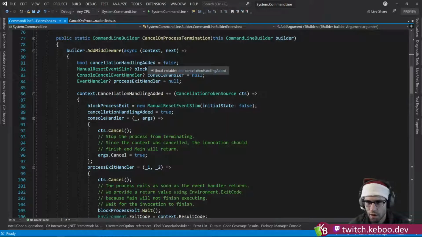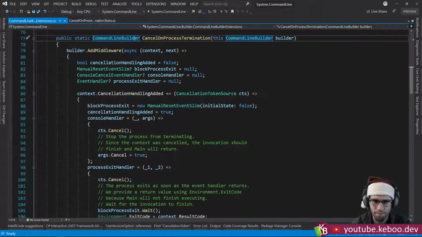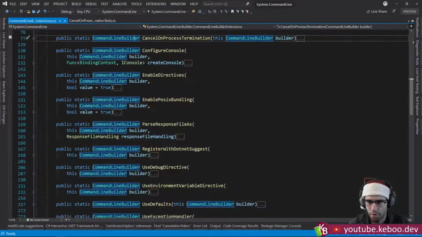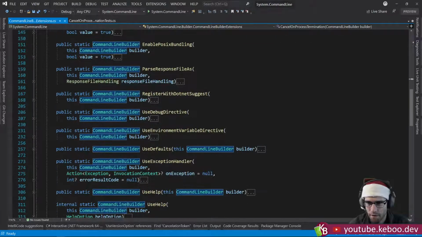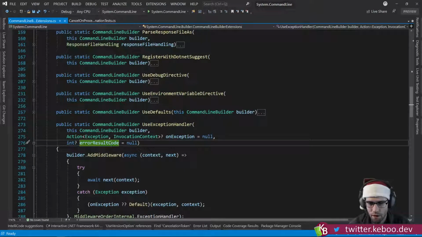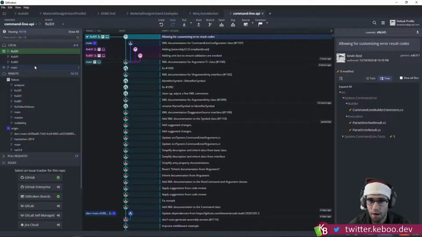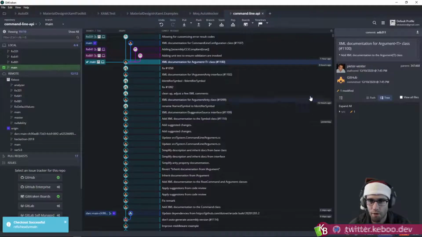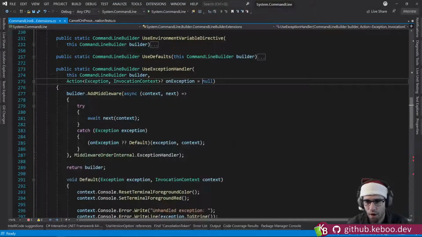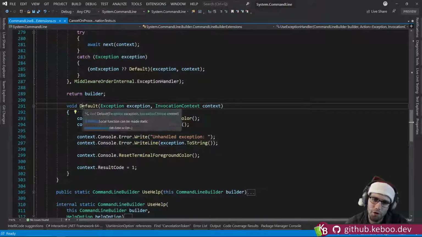So cancel process termination. We're going to circle back to this one here in just a moment. So let's clear our bookmarks for the moment. We're gonna mark that one for review in just a second. But let's go find. Wait, did I not reset myself back to main? I did not. We should do that before we get too carried away. Poof.